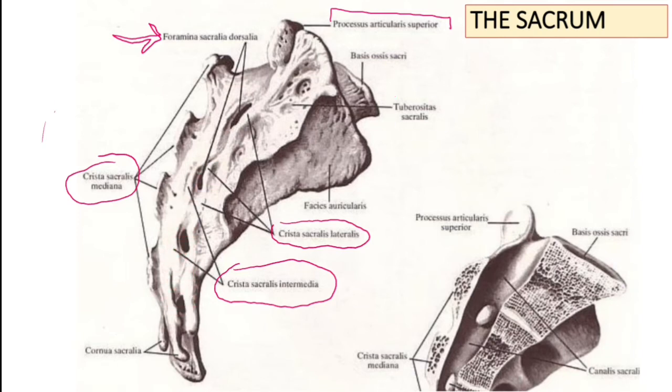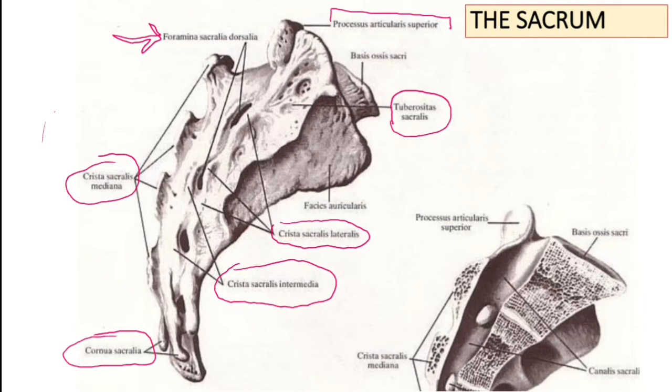Here there is a tuberosity, right? So in this view it is clearly pronounced, the sacral tuberosity, tuberositas sacralis, right? And on the inferior part, this is the first time I showed you these horns, right? Cornua sacralia, right? So these horns, you will see horns on the bone which is at a lower level, lower than the sacrum, right? I will show you.